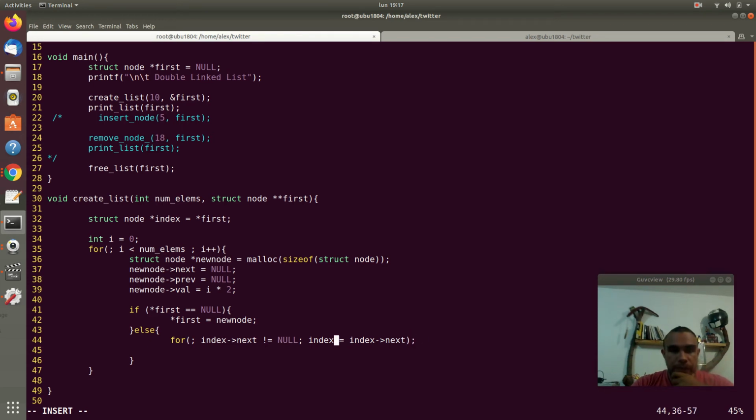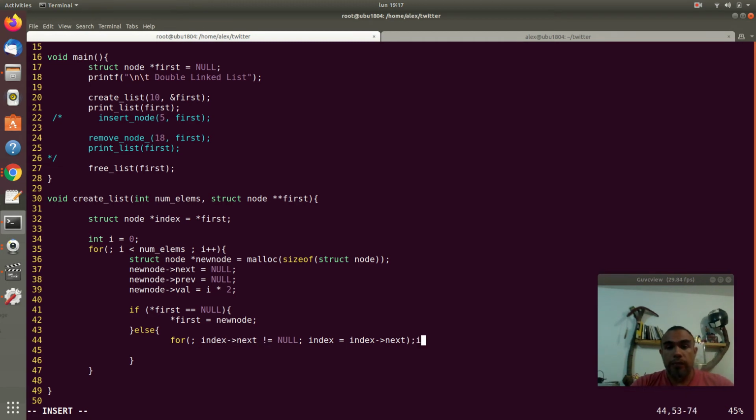For example, if index at the beginning is pointing to the head, to the first element, so we know that the first element next is null, so it's not gonna iterate a single time here. So index is gonna stay in the head.